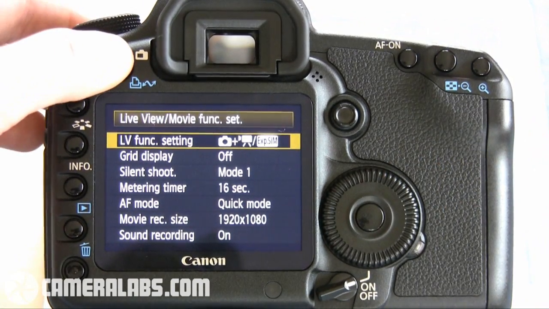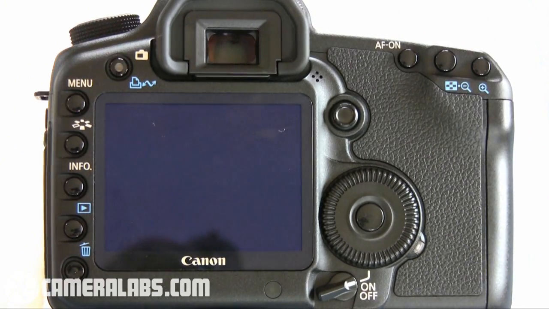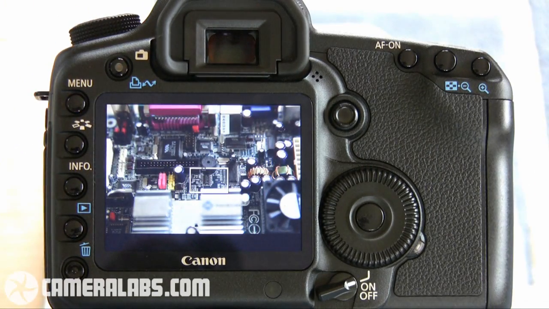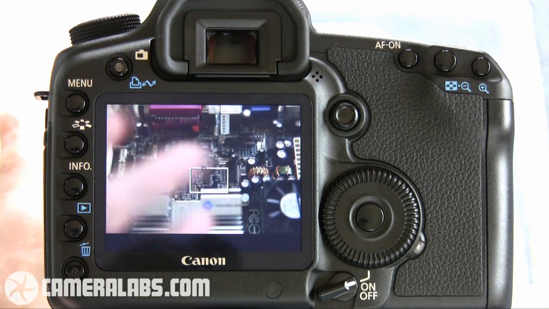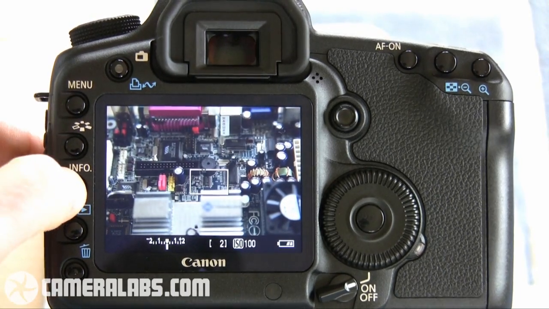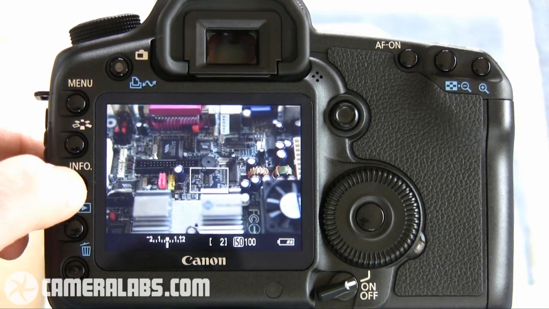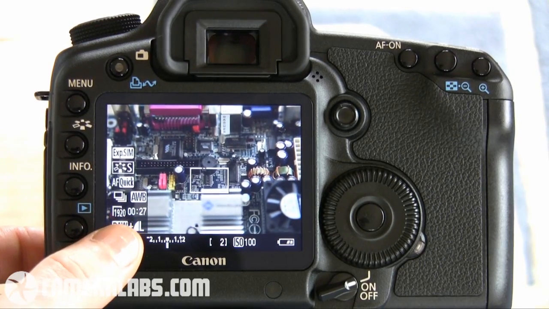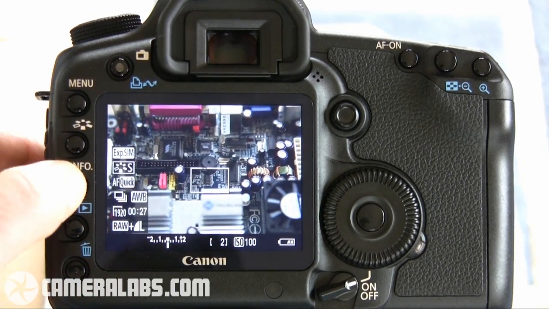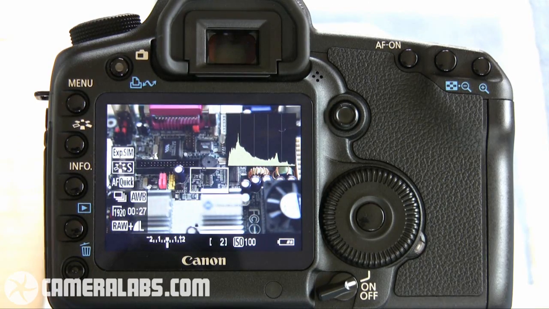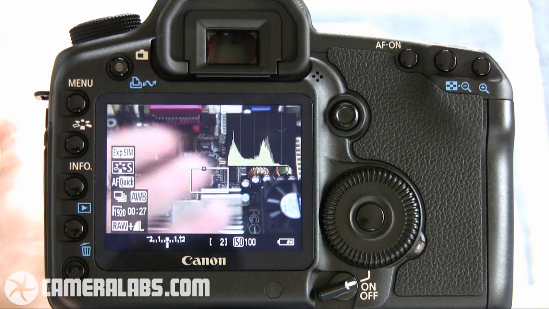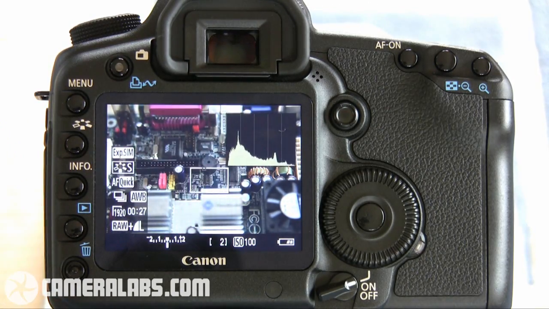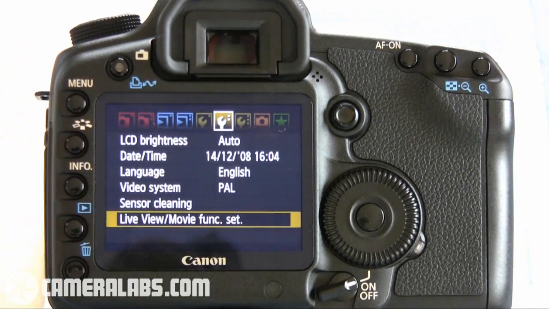Just press this button to the left of the viewfinder and you can see the actual live view in front of the camera. To prove that, I'll just wiggle my fingers in front. If you press the info button, you can overlay some shooting information. Press it again, you can see things like the amount of time remaining should you actually start recording a movie now. Press it once more, and because we've got exposure simulation, we also get a live histogram in the top right corner.